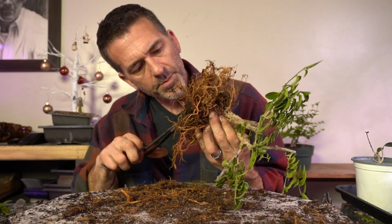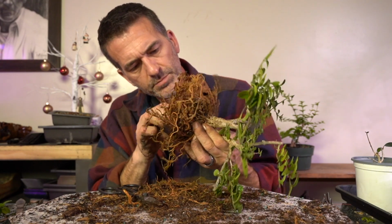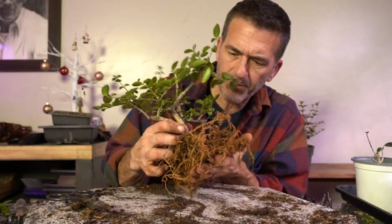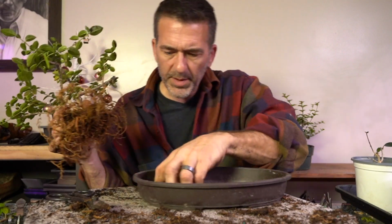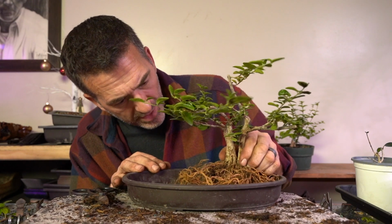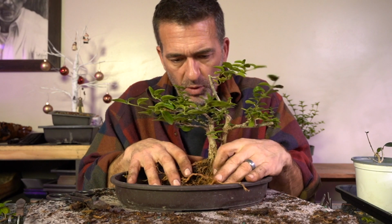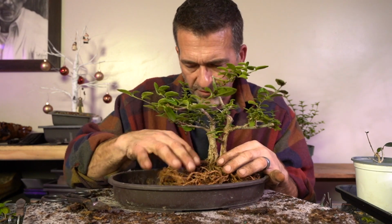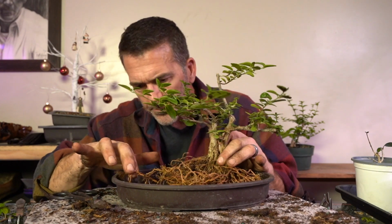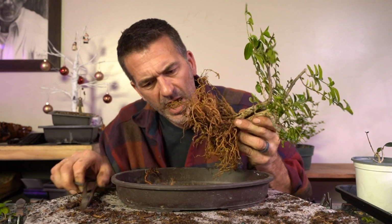But to pot it in that pot I just showed you, I certainly would have to have it flatter. And so I think by making those cuts, I accomplished that a little bit. And maybe the pot's big enough, I'm just gonna have to stick with just one tree here and worry about the root structure maybe in a future planting. So if this is right here and all the roots can only go out, they can't go down anymore, I could get more massive roots to grow long and leggy, and then I can have them exposed in future plantings. We have some that are underneath though that are probably not gonna be on the surface.